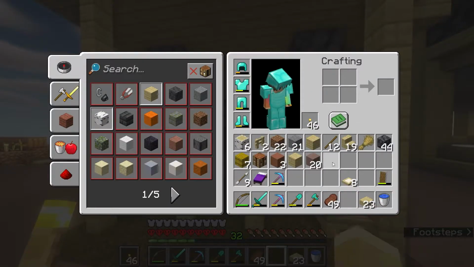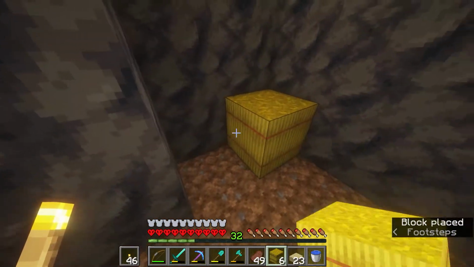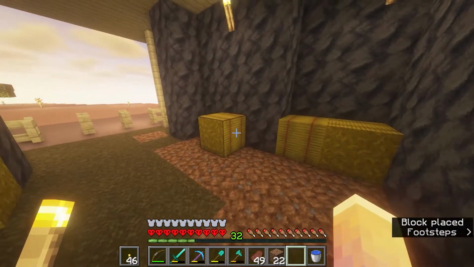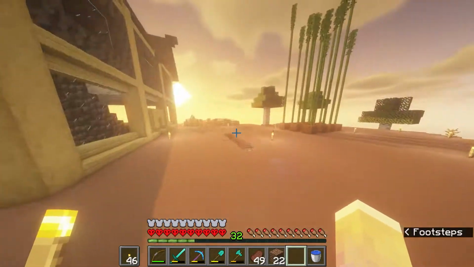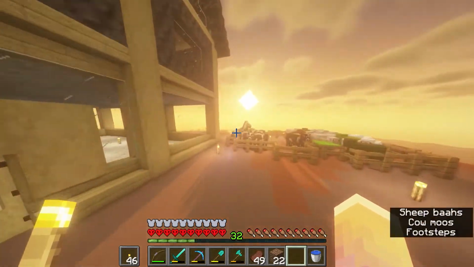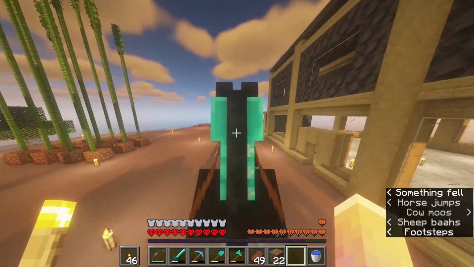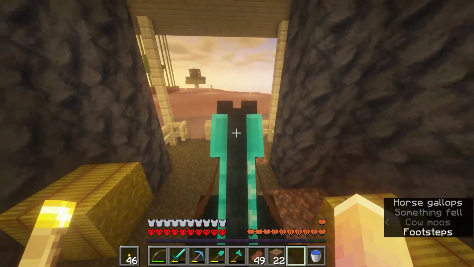Then we gotta get our hay bales in. And now we can do like this, this, this, and this. I think that looks pretty good, just having them pretty random. Then let's get the horse up in here. If you guys do have any name suggestions, leave them in the comments because I don't really know what to name this guy.